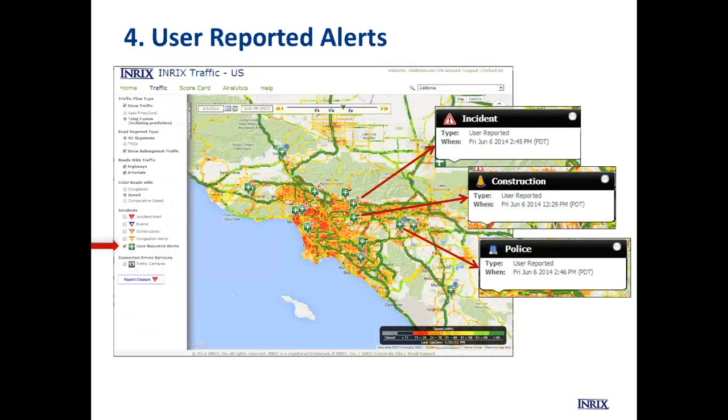So user-reported alerts. Our mobile application, I've got a couple of slides on this coming up, so I'll drill down a little bit. The Inrix Traffic mobile application does allow users to report alerts to Inrix. Different from some other providers, we actually do something with those alerts other than just put them on the map. They become an input to our entire incident platform, and so they could be joined up with an agency incident, if there is in fact an agency incident reported there, so we'll merge those incidents so you don't just end up with a whole bunch of dots on a map or people driving around pressing a button.